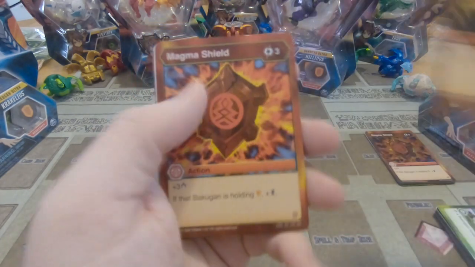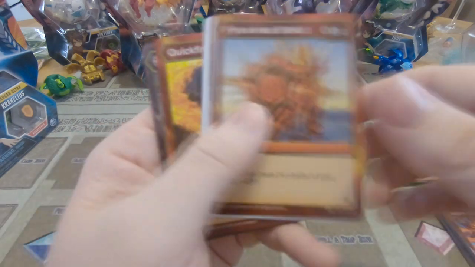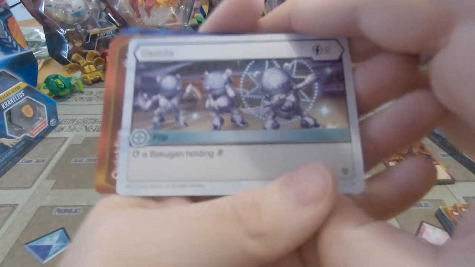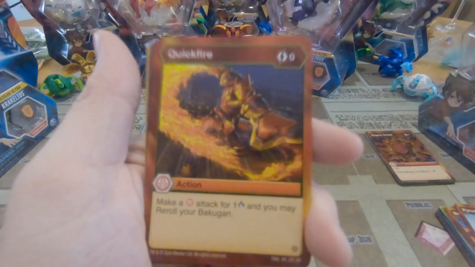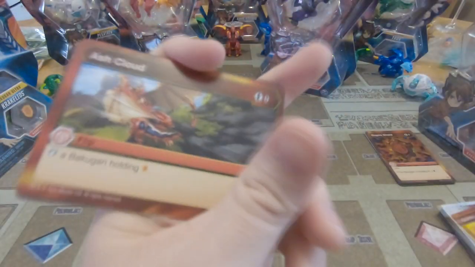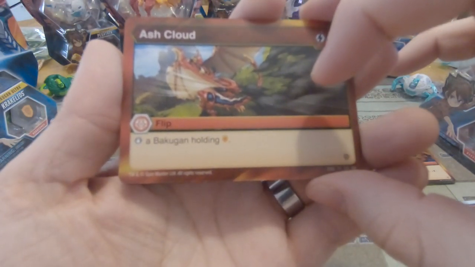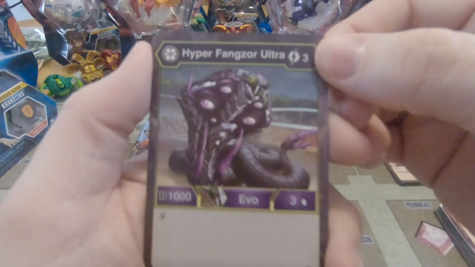Flame Wave, Magma Shield, Pyrus Heat Shield, and then Dazzle. Stop a Bakugan holding a Helix Core. Then Quickfire. Ash Cloud. Stop a Bakugan holding an Orange Shield. Zero cost.